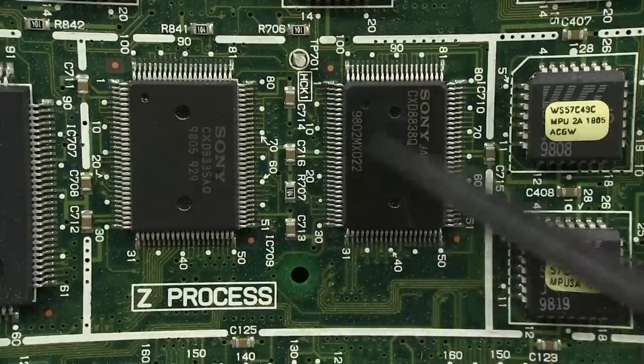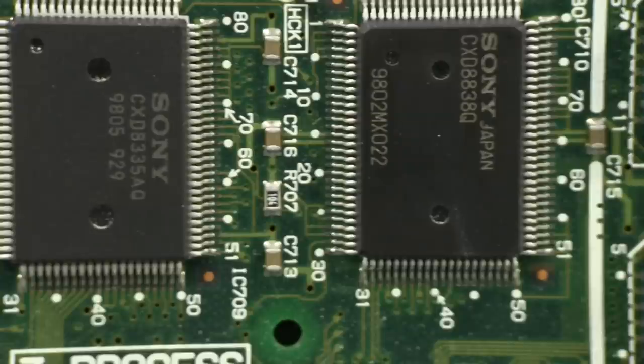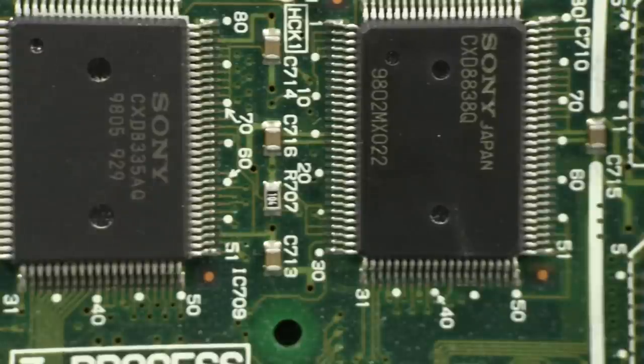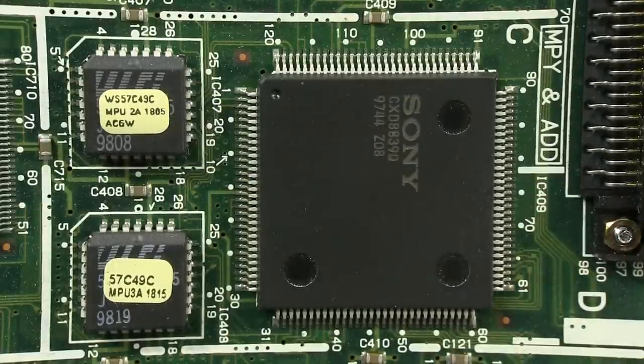And then for something like the Z process section here, well, look, what are these part numbers? I don't know, we can Google them, but I doubt you're ever going to find any info on these things. And that's all there is, just two custom Sony chips. And of course, you end up with similar but different part numbers, CXD8838, for example. You Google that, and you find some obscure page somewhere that says it's a CMOS I/O expander. So, I don't know, does that make sense in a Z process section? Not really. And then this custom multiplier and adder with, well, two programmable devices here.